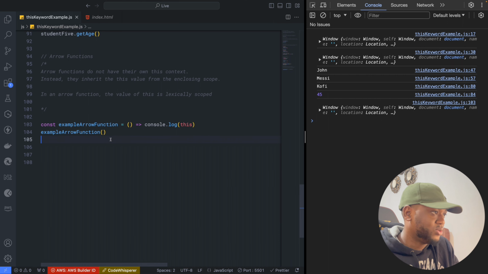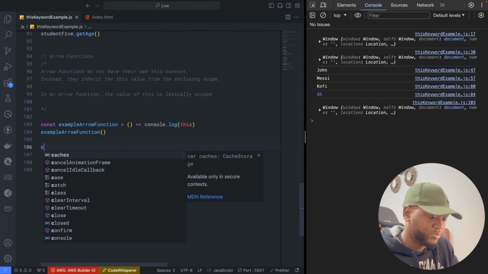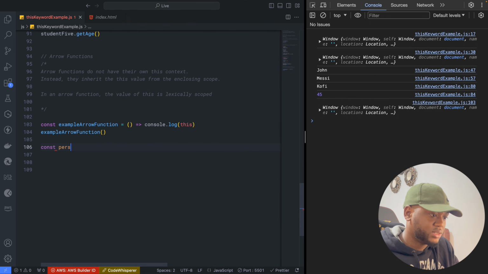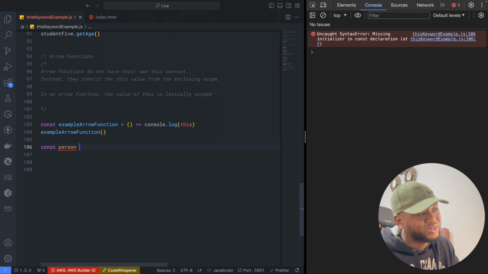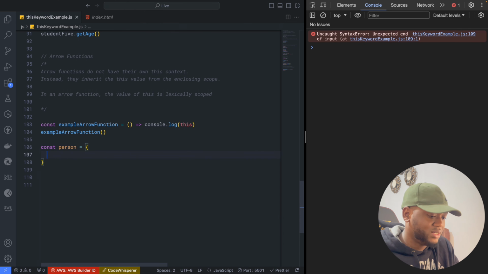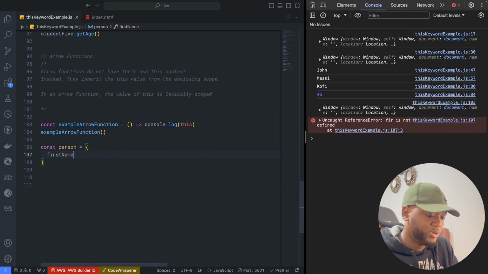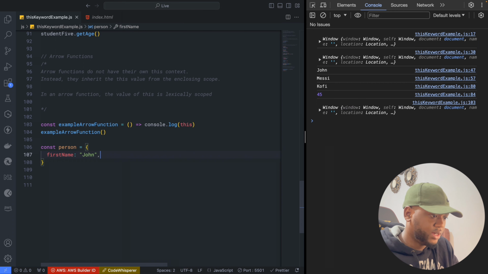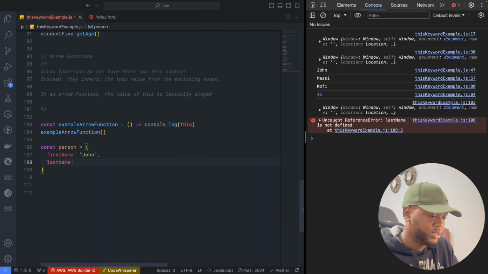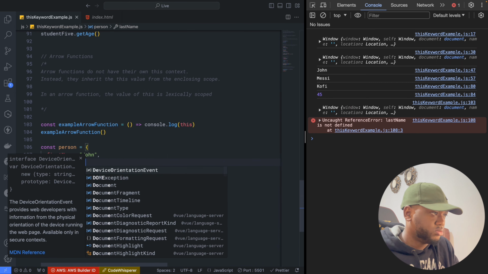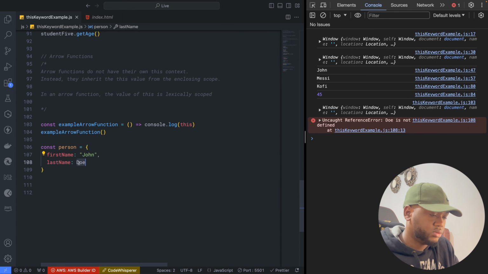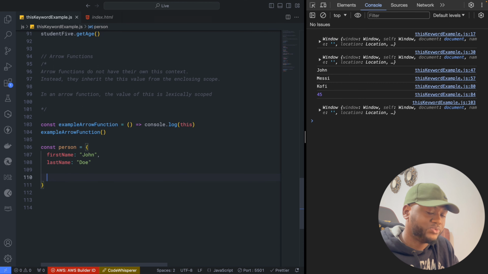Now let's take a look at a more complex example. I'm going to say const person. I'm creating a person object and giving it a bit of property. I'm going to say John, and then the last name is going to be Doe. I'm going to write a regular function inside this.